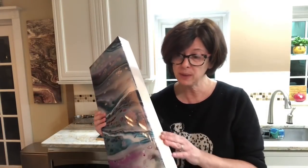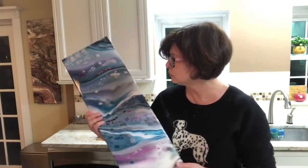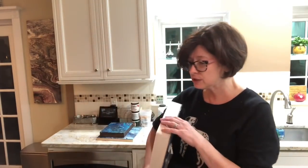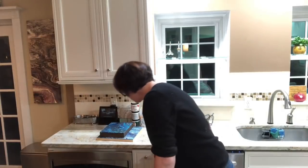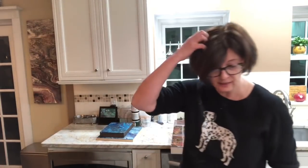I use a coarse sandpaper and then a really fine one, so this is really smooth because I don't want people to get splinters on the wood. So quite a bit of work goes into those guys. And I already have a stack ready for resin now.